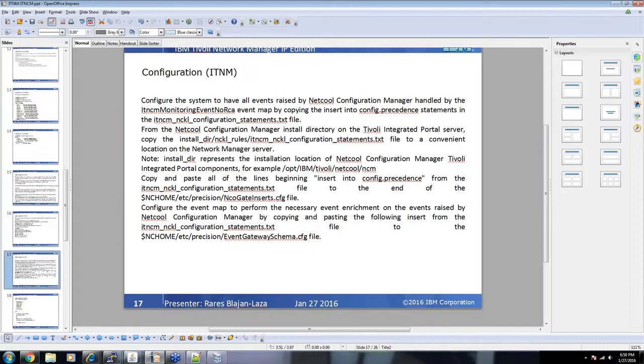With this information, basically the NCM key information, it then dumps this information into the ITNM NSIM table. So in this way, ITNM knows that device A and device B have actually been imported into TNCM and have this particular NCM key. This is the way the syncing is done.